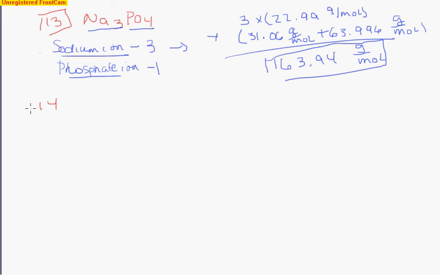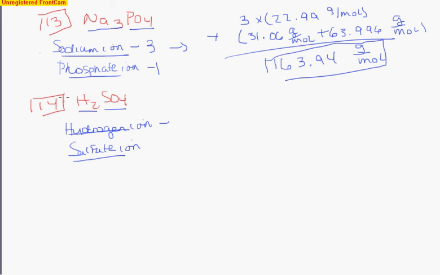Now, going on to number 14, I think this one's pretty straightforward as well. We are given the formula H2SO4. And again, this is technically an acid, but we have to recognize that acids are also ionic compounds, so we're going to be dealing with different types of ions in this. As we can see, hopefully, all of this is starting to come back to you by now. We have hydrogen ions as well as sulfate ions present within this. And as seen up here, this is pretty straightforward, self-explanatory. We have 2 hydrogen ions. And because there are no parentheses surrounding this entire polyatomic ion, we have 1 sulfate ion.